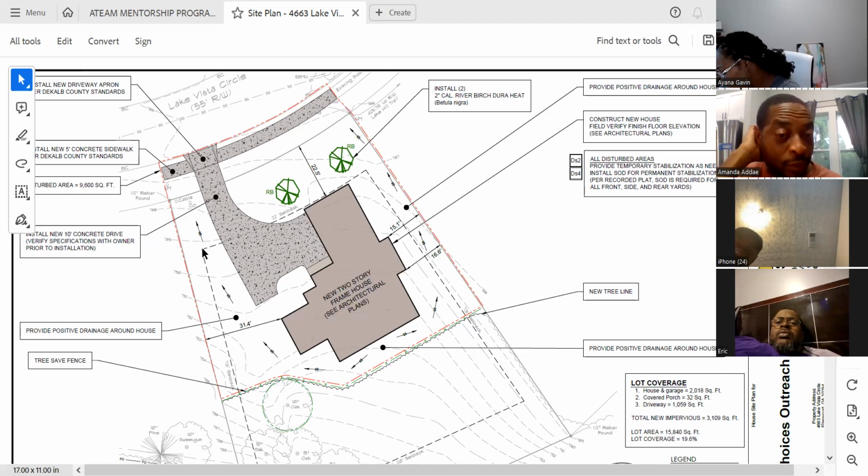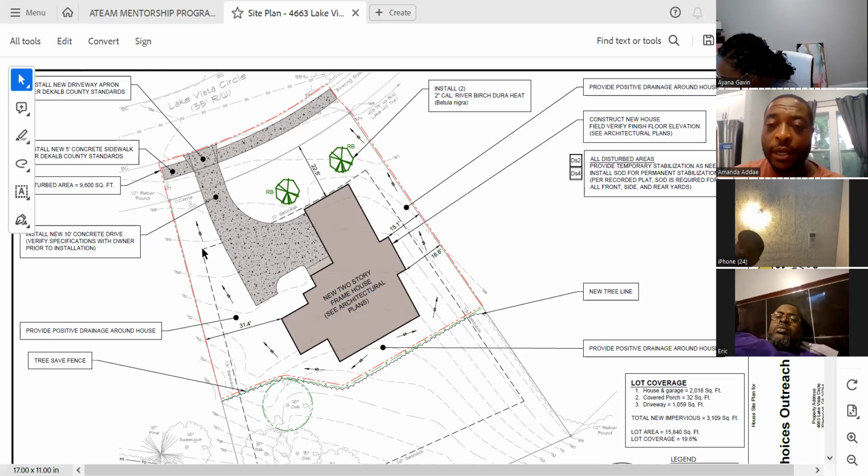So even in areas where there are easements, as I was mentioning before in the other video, you can pour concrete in those areas. You just can't put a permanent structure in there. So even if we hit a setback here and we decided, man, we want to make a double wide driveway, run it all the way down, we could.